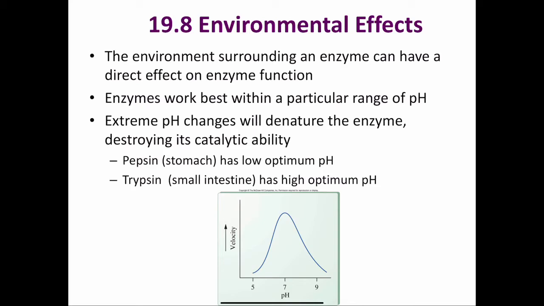So you can see that the rate of reaction increases as we increase the pH until we get to this optimum pH. This is where the rate of reaction is maximized, and then as we increase the pH, it drops off. The pH at which the enzyme functions optimally, we call the pH optimum. Making the solution more basic or more acidic sharply decreases the rate of reaction.